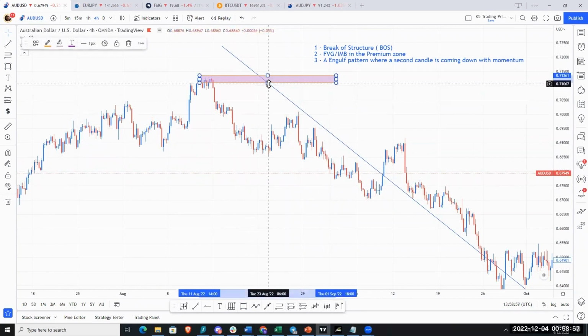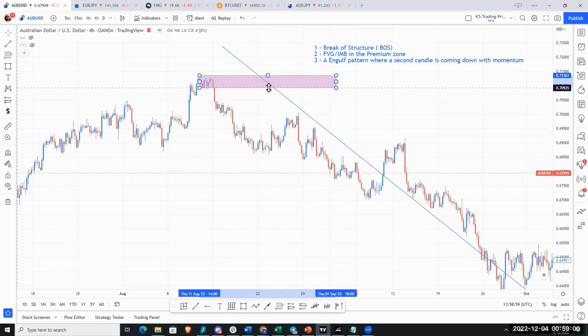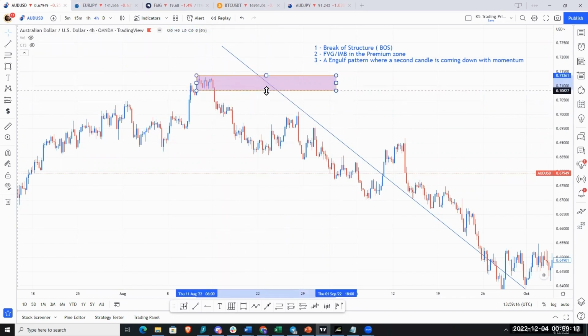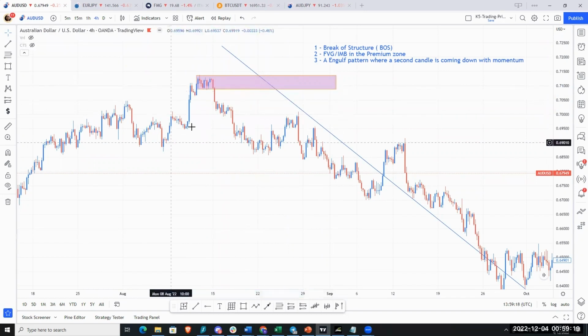The second way to mark your point of interest is to bring it down a little bit more and cover this entire consolidation or distribution area right up here on the 4-hour time frame, which you can see a little more clearly on the 1-hour time frame. You can either mark this entire zone from wick to wick, or you can just mark the last two candles or one candle, whatever, it's up to you. But the important point is that you got a break of structure, which is here.